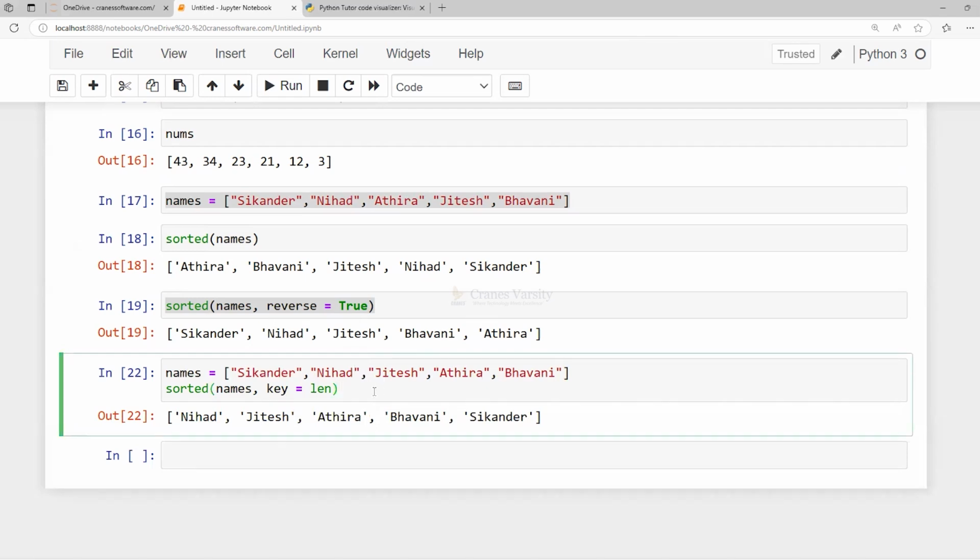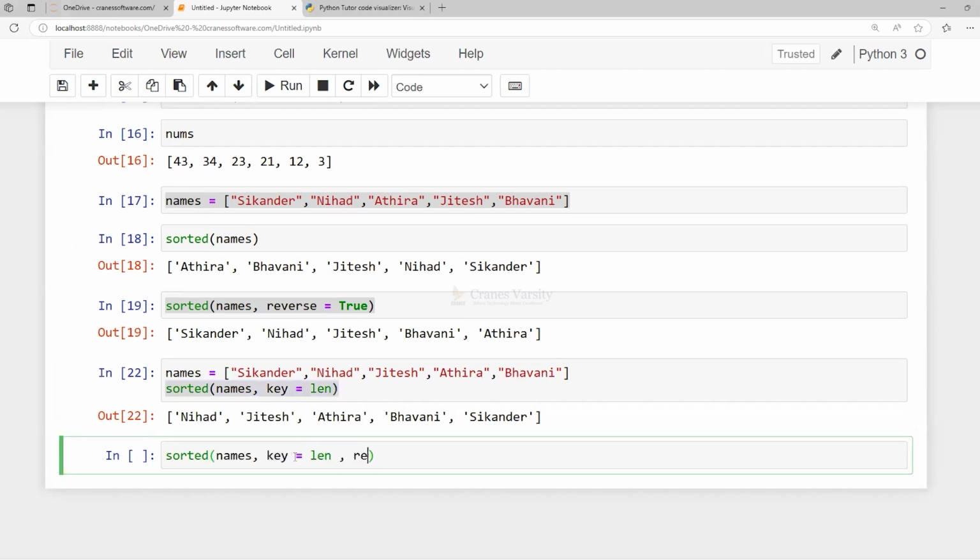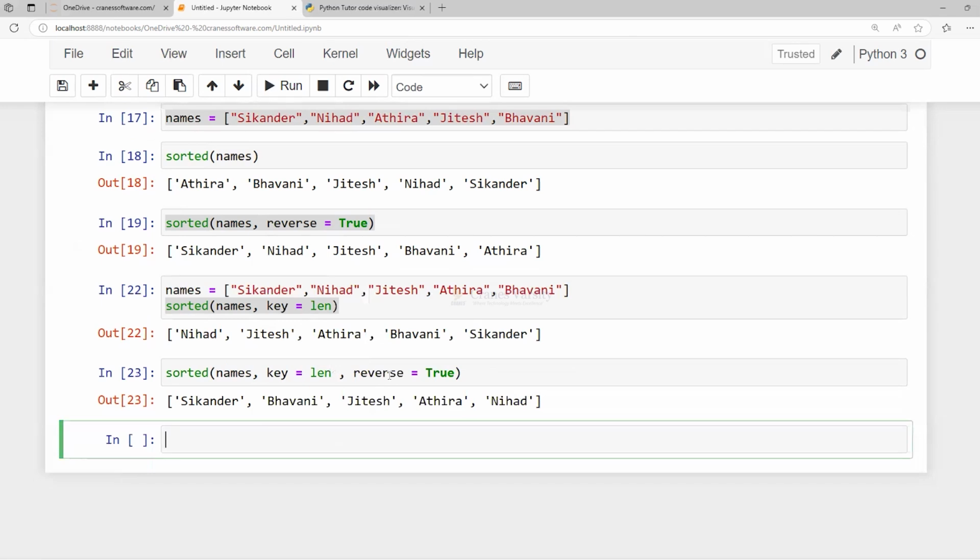Yes, you can also sort it in descending order for the strings. Since we are basically using keyword arguments, we can specify the key and the reverse in any order. We can either do it this way, or we can also specify the reverse first, followed by the key next. Right? Both the ways are same.